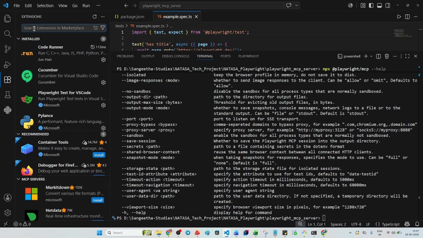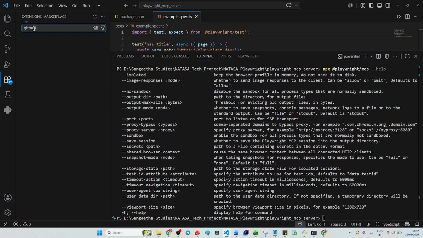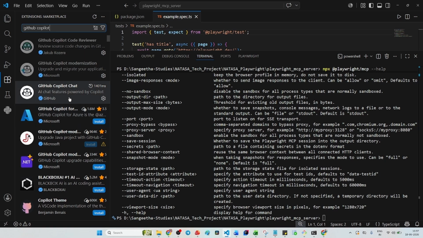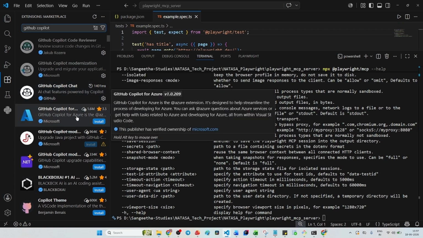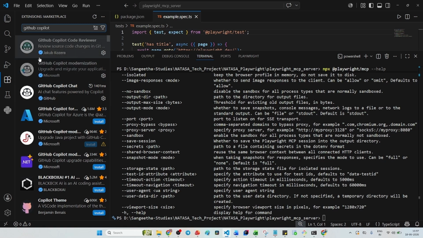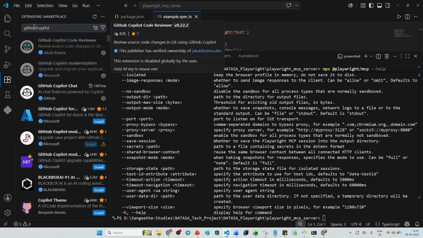If you have not installed anything, just search GitHub Copilot. Here you can find GitHub Copilot Chat and GitHub Copilot code. So here you can find that this is the extension. Once you click this extensions icon, you will get the marketplace. There you can find it and install it.